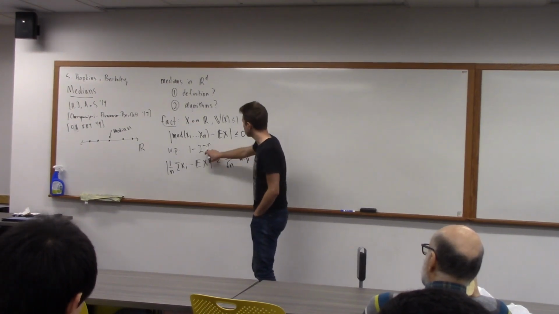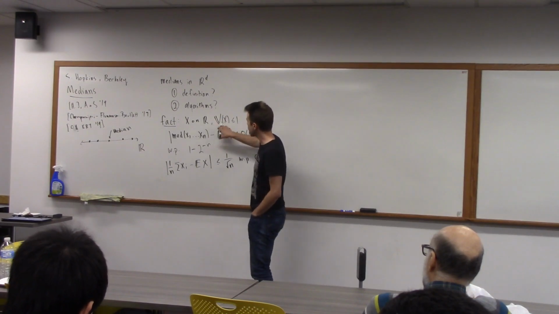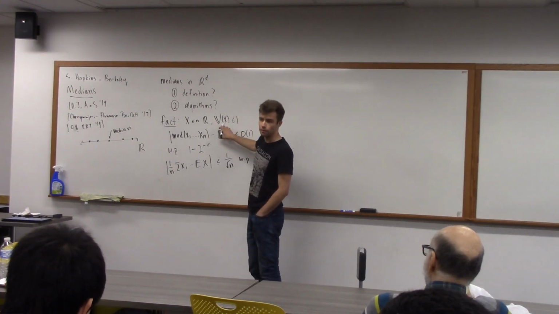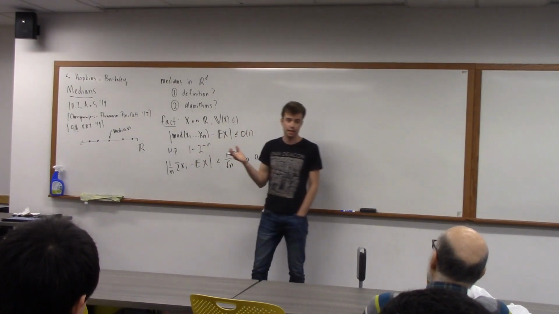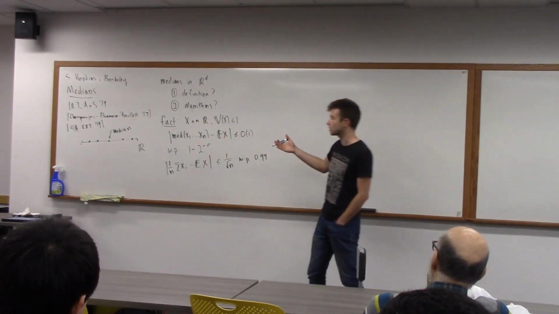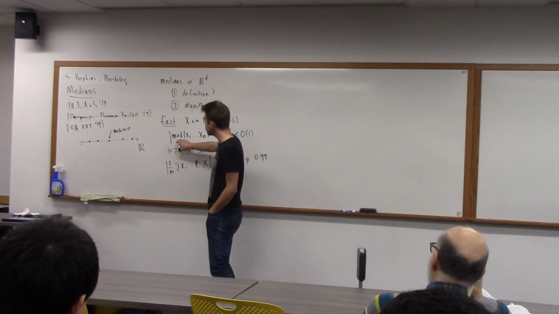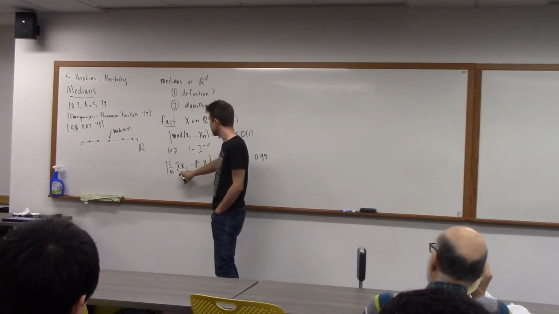With probability 1 minus 2 to the minus n, if all I have control over is the variance of this random variable, I expect that this list of samples could be kind of crazy. All kinds of strange tail events are going to show up. And the point is that the median is robust to those tail events, whereas the mean is not.